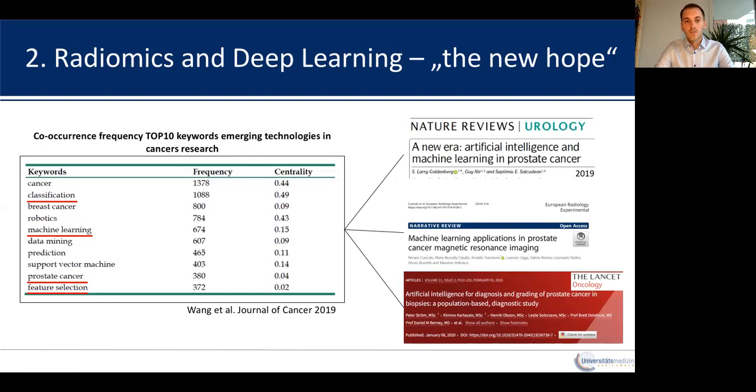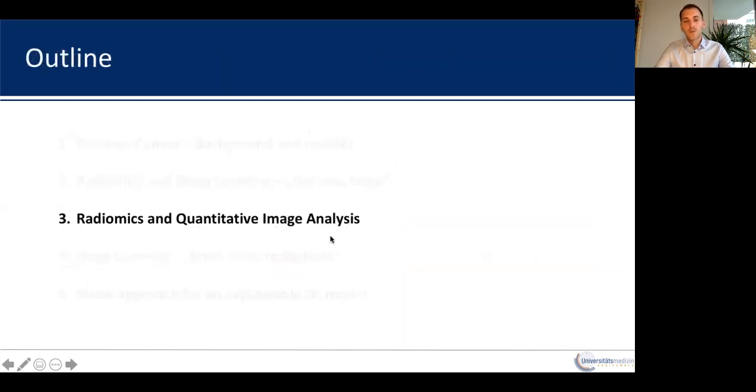Not only radiologists benefit from these new trends of emerging technologies, but also pathologists, which was shown in a recent study in The Lancet, where a deep learning system was trained for the classification of prostate cancer on histological slides. Back to radiology. And when we start with our first topic in specifics, radiomics and deep learning, we want to look into radiomics and the quantitative image analyses.